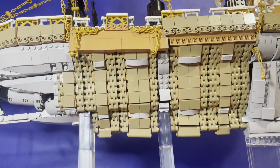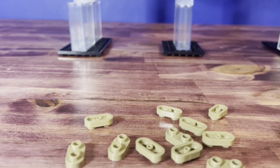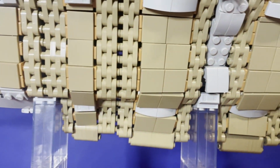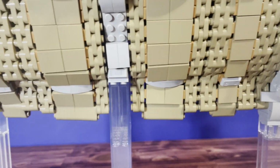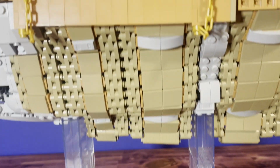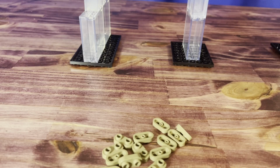This next part is the idea that predominantly started my idea for building this ship, which is this design for the hull. Once again, you're going to need an absolute ton of these round 1x2 plates. I will also say, going forward, I will put some ribs under the hull. It's flexible and it has mushed together, and I don't really have a way of fixing that right now, but going forward I will put some structure to keep the shape so it's not all messed up like this. I'll show you the techniques for just a small curve.